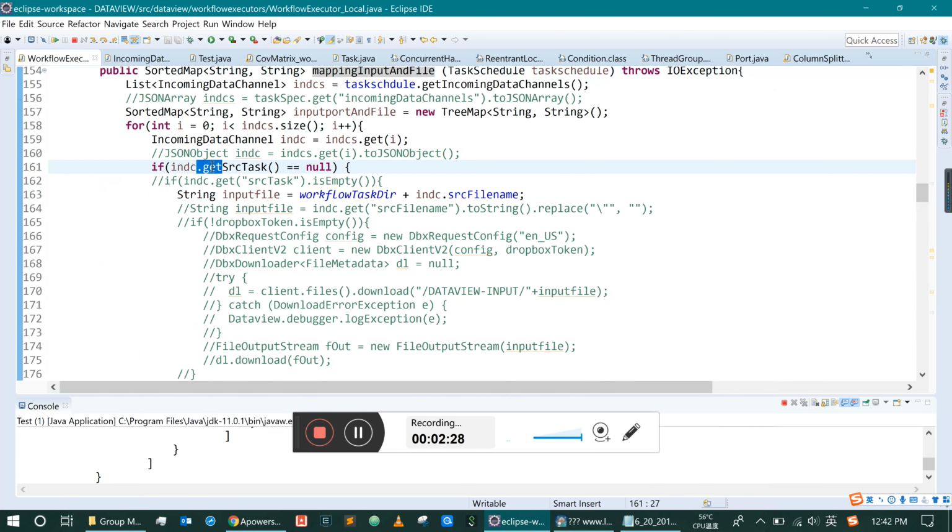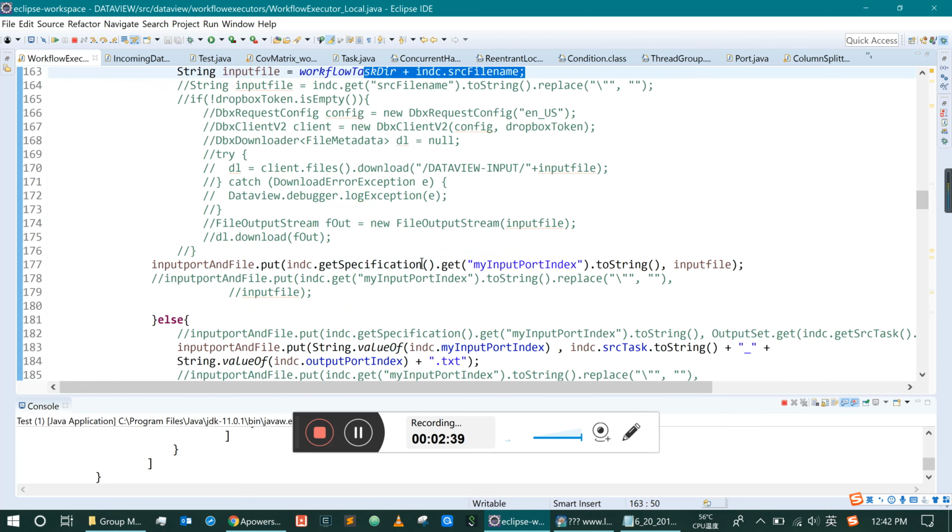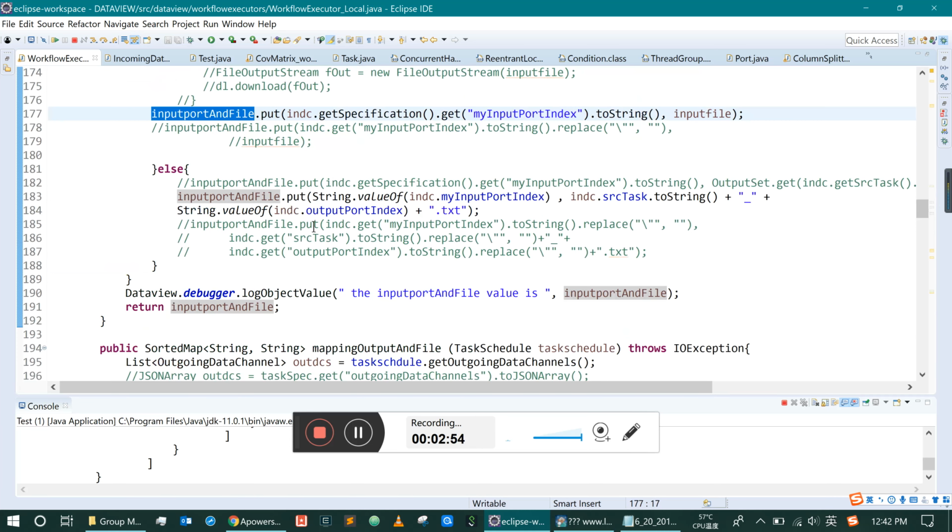The first one is if the source task is null, that means it's the first task, so we will directly get from the source file. If it is not, we will get the previous one and point the ports to that file and put them into this input port and file object and return it. Here should be the line, and then return it from this method.